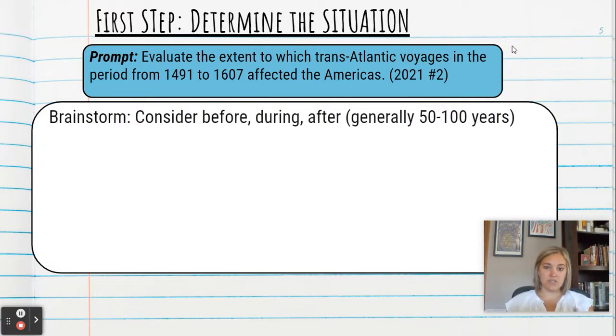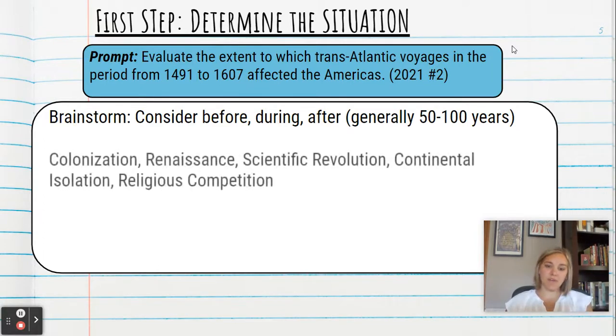Then what you want to do is allow students time to brainstorm. Pause the video, give them time, and think about the context that is going on. I also want to reiterate that this is really helpful if students already have an understanding of the thesis. So I would not teach contextualization first. I would teach them the thesis point, because they're going to be much more likely to write a good context if they understand that process.